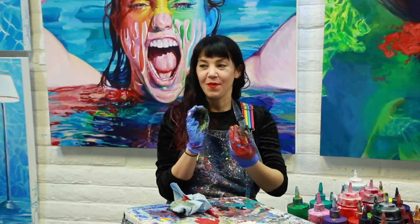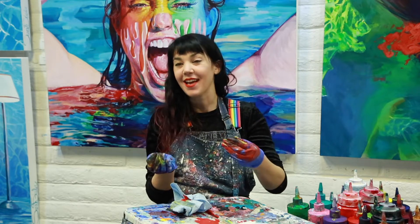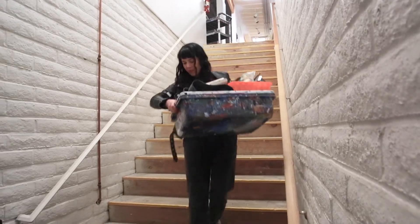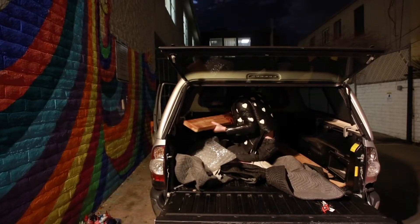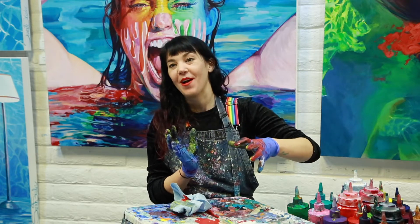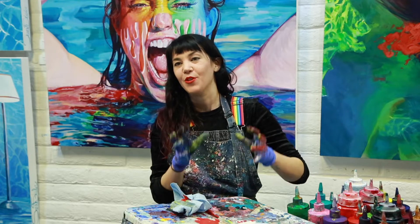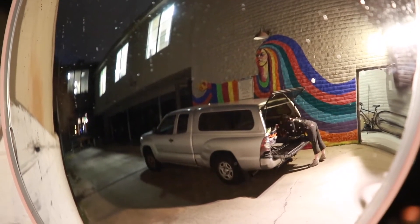I kind of drastically shifted the image I'm going to be painting down to the wire at the last second, because I felt like conceptually the imagery we agreed upon wasn't exactly aligned with what I wanted the mural to say. Now that I've gotten approved for the painting I really want to make, I'm more excited about the content. Yesterday I was freaking out about that, wanting to make sure it's the best image possible. And now today I have to freak out about the technical stuff.